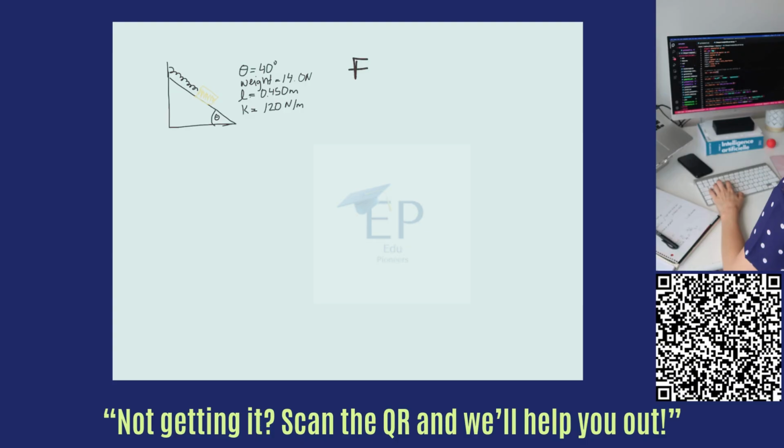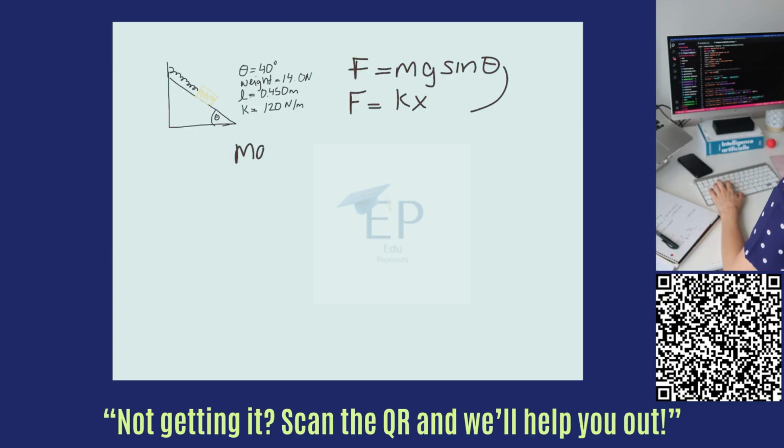The first equation is the force of the weight at an angle, which is force equals mass times gravity times sine of the angle. But we also have to take into consideration the force of the spring, which is force equals the spring constant times the position. If it's at equilibrium, those two are going to be equal. Therefore, we can take these two equations and make them equal to one another.